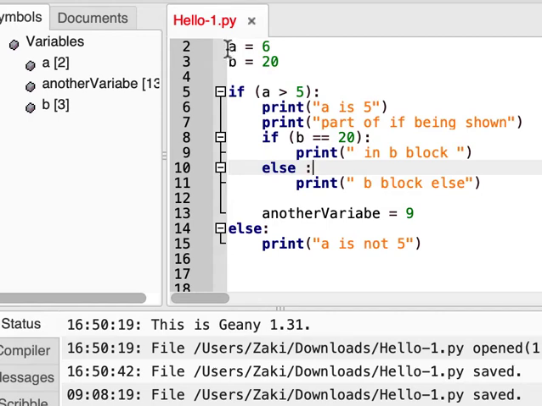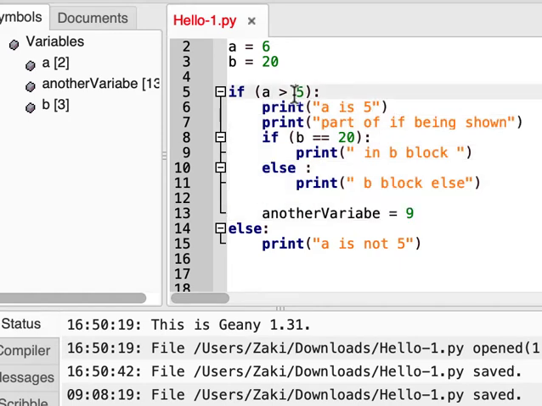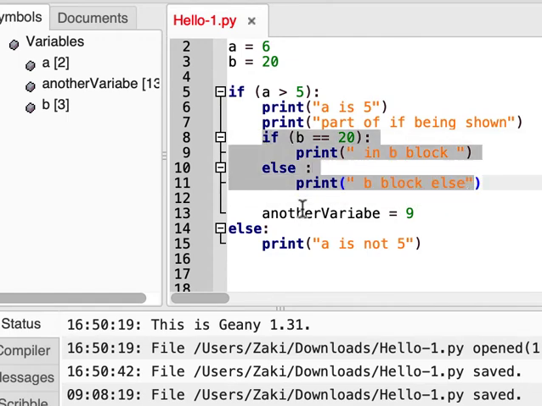Okay. So in the start, we are assigning A to be 6 and B to be 20. These are two variables. If variable A is greater than 5, it is, it's 6, so it should come in this branch. So all these statements are part of the if block. First you print this, then it checks, is B 20? Yes, it is, so it should print this also, right? Else it will print only this, like it will print this after these two statements, that is.